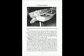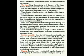Now turn your dinghy over and slot the bottom. After boring starting holes, cut the slot with a small keyhole saw and square it to the trunk opening with a rasp. Take care not to splinter the plywood. Then fasten hardwood molding along the edges of the slot. Cut the trunk cap from 1/4-inch thick plywood. Screw it both to the trunk and to the seat supports.